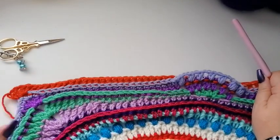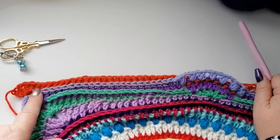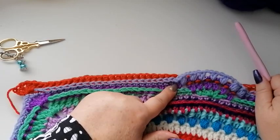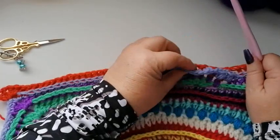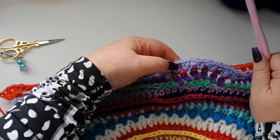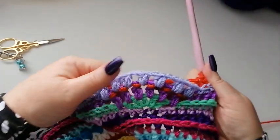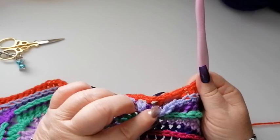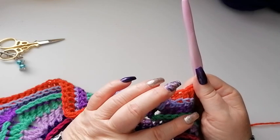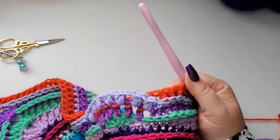So just go over the row again. We've got the two doubles, chain one and two doubles. We're going to work 23 back post doubles along to the shell and then we skip the very last stitch. We're then working behind the puff stitches, work a chain one and then a back post double, a chain one and a back post double around each of the two double crochet clusters from round 23. We do a chain one after that last back post double. We skip the first stitch on the side going back up to the corner and we do 23 back post doubles around each of the stitches up to the corner.